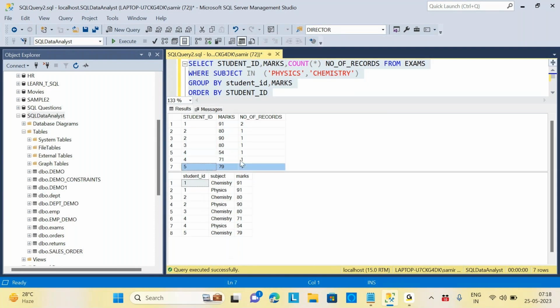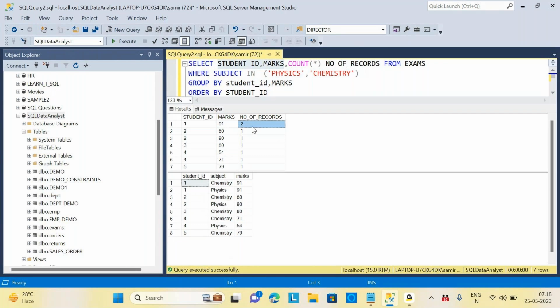So whenever the student and marks are the same, the count of star will give you 2 records, right? Because 1 physics 91, 1 chemistry 91. So the combination will have how many records? 2, right? That's always the case.